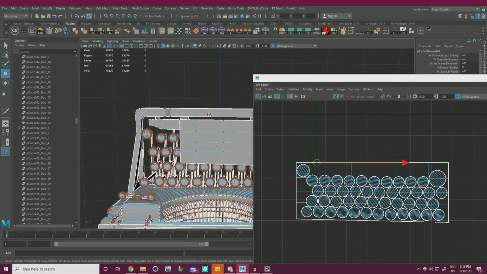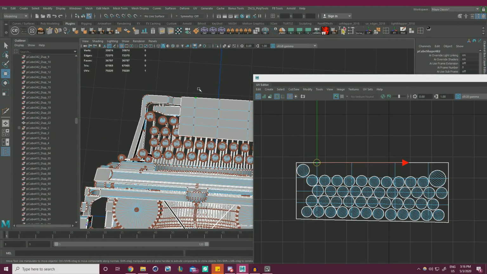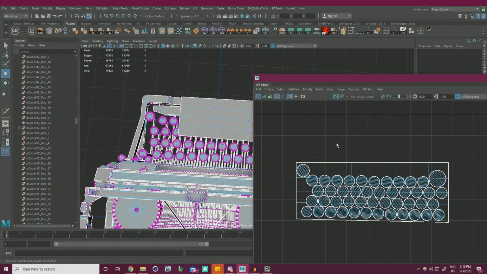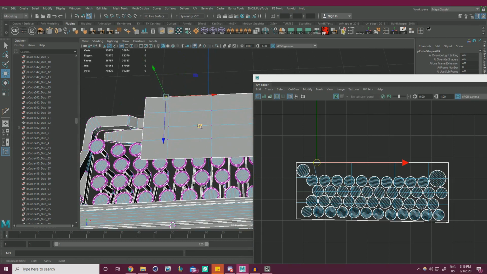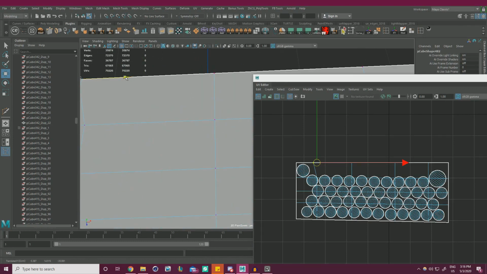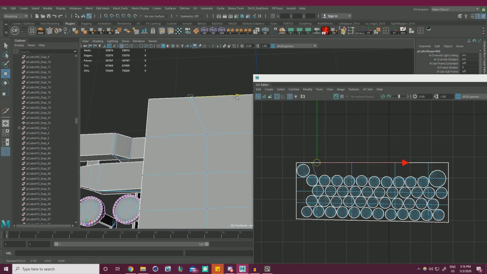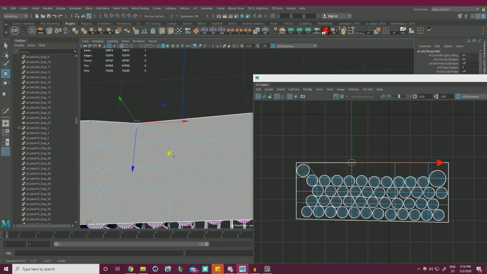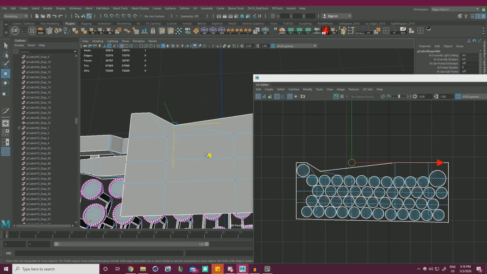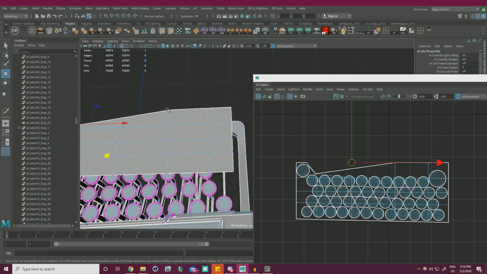We can just sort of manipulate things here. I'm going to go into vertex mode. I think, yeah, that should be compatible with both. And then just tighten this up like so. Grab this one. Pull it down.